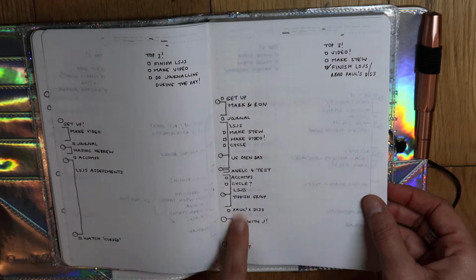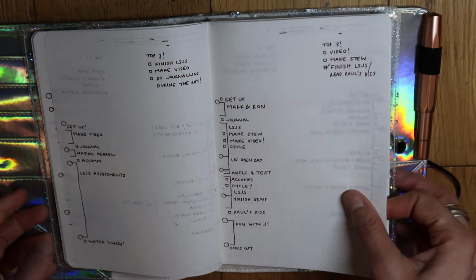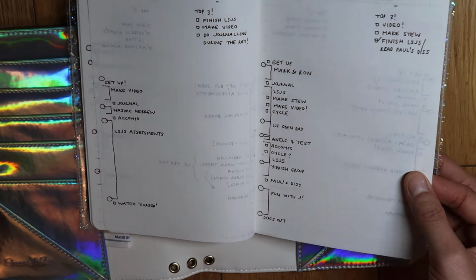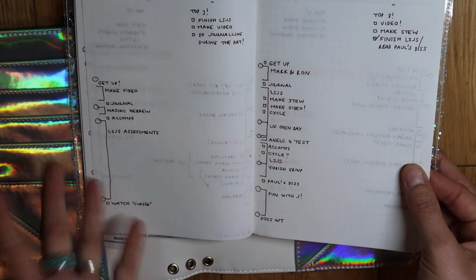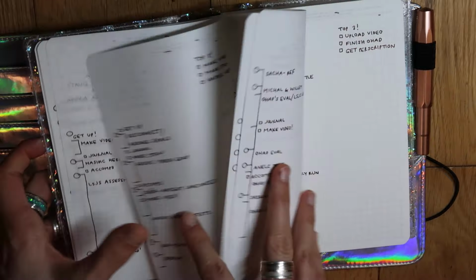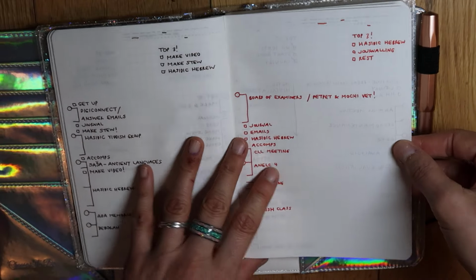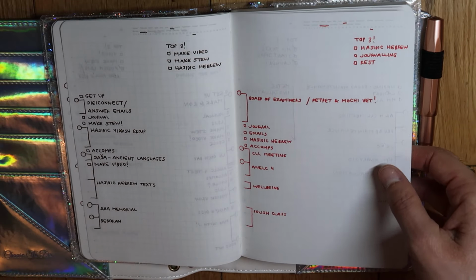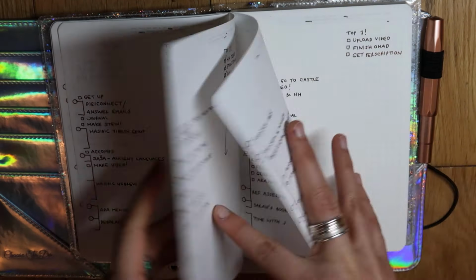You know, this was a particularly busy day with lots of different activities. This had less going on. There was one major block of a job that I was working on for a lot of the time. Sometimes it doesn't go exactly like this, but for the most part this is pretty much the shape of the day, and then I can see how many of these top 3 I got done.